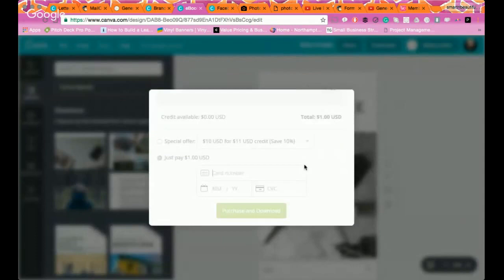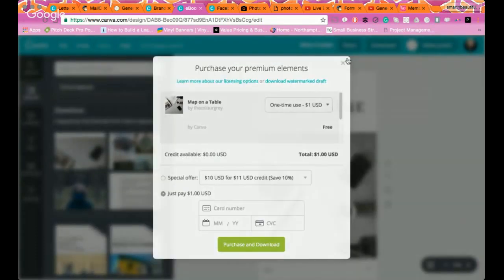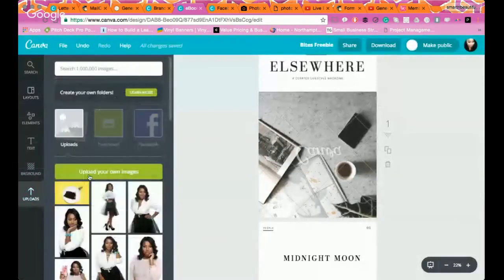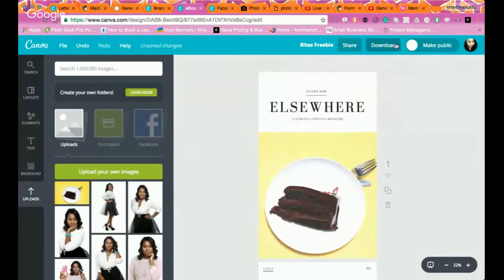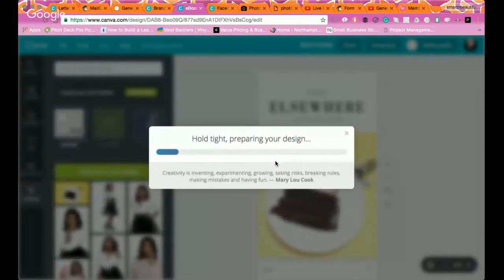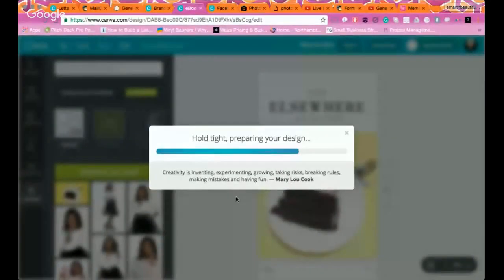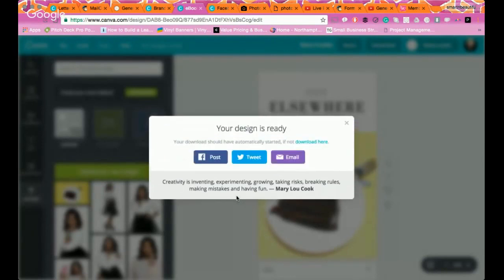Oh, you know what, guys? I forgot. This is a paid template, which means you see this. It was using an image, so we're gonna replace it with the images that I have. There we go. Download again. Once this is done, upload it. Now I'm going to teach you how to upload. It's downloading real quick. I'll teach you how to upload this into your MailChimp and go from there.